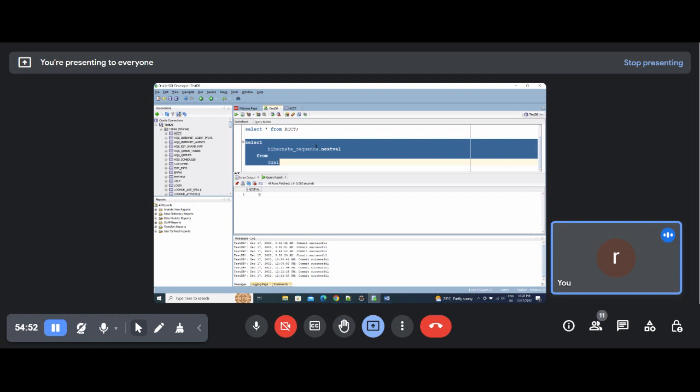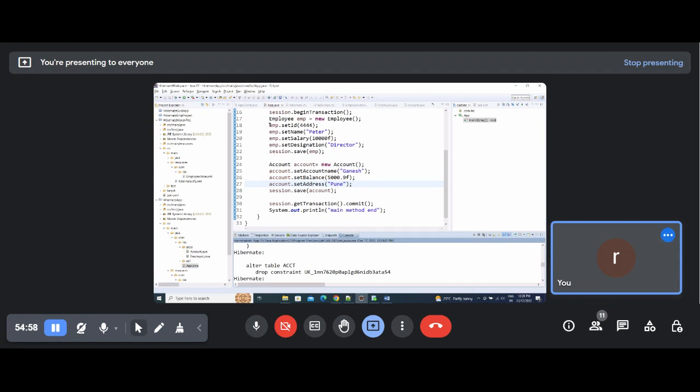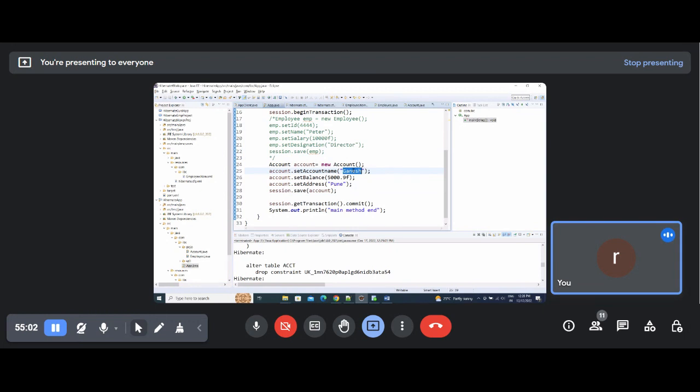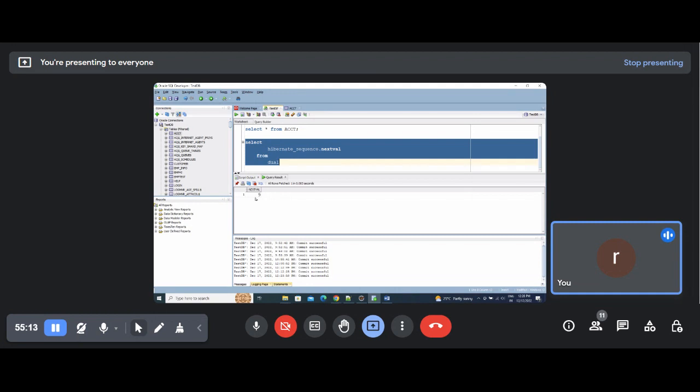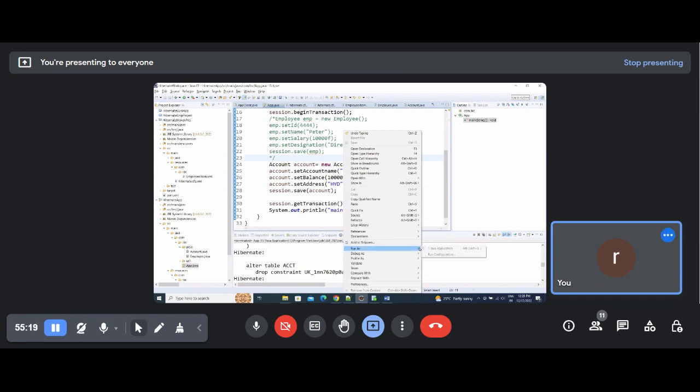Whenever it is inserting, it will run that. Now suppose let's comment this part and run again with a case with some 10,000 and HYD. Now what value should it give? Already 9 is done, so this time it should give the primary key as 10. Now let's see.